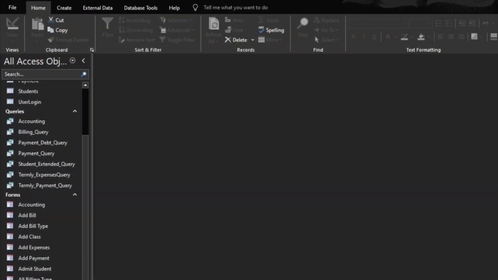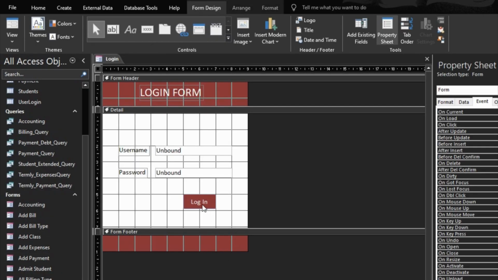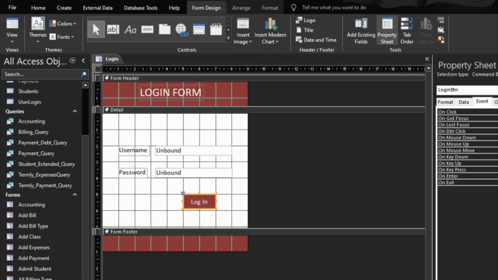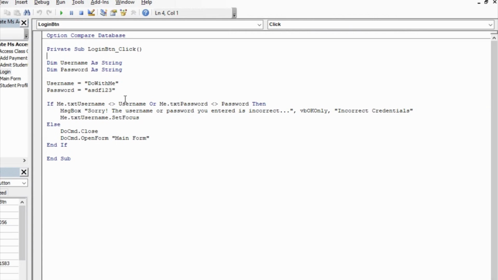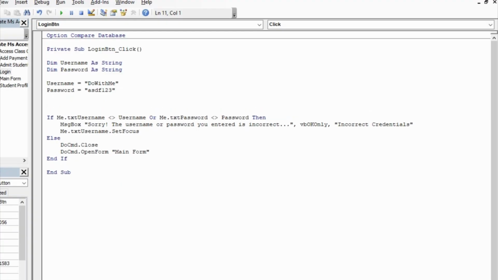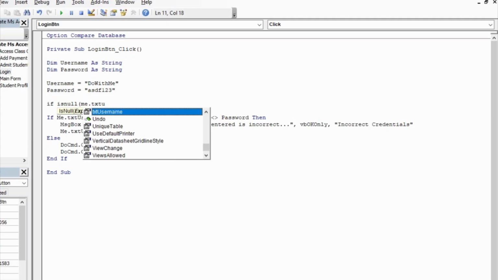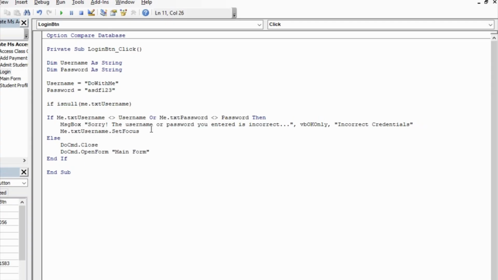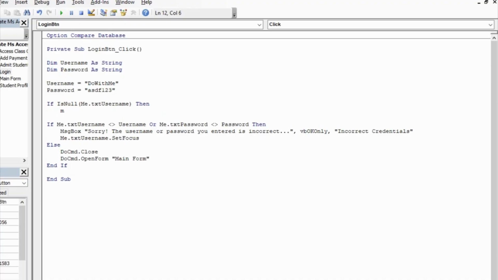What we will do is right click on it, then come to the design view. On design view, you click on the login, come to the On Click event, and click on it. Here you say, if I have to give another condition, if it's null, then that is me.txtUsername. So if username is null, it's empty, then give a message box.